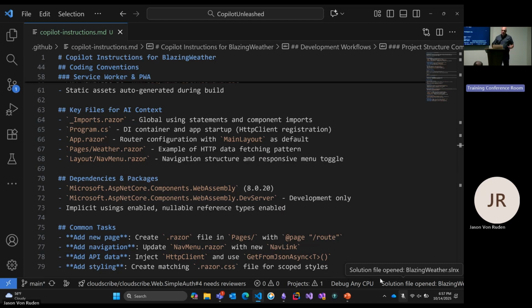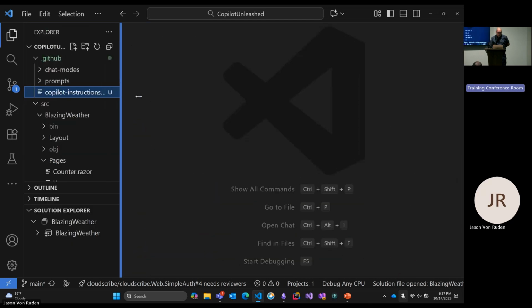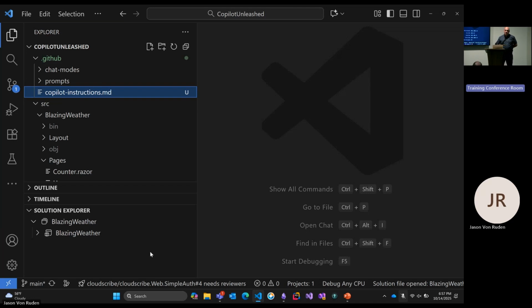So this will tell you where agent mode is okay, but when you start using chat modes, you can really make a lot of great things here. So this is what instructions do. Now the benefit of having the instructions is you don't have to type all of that anytime you ask it a question. It just knows about your project, and it'll operate and run faster.